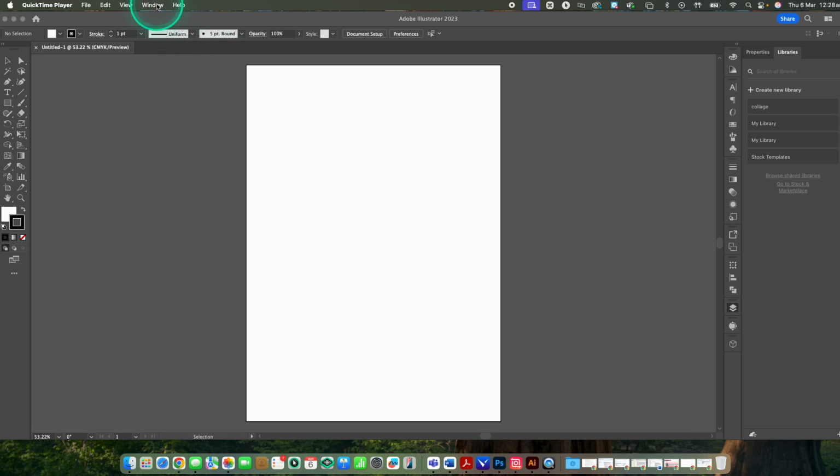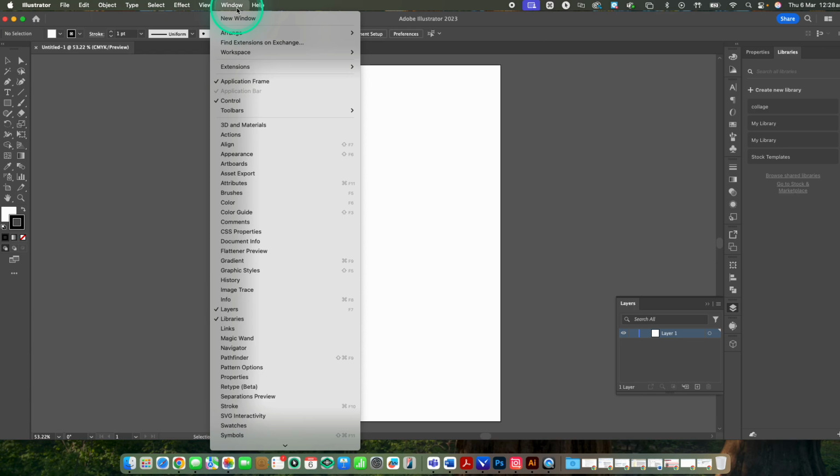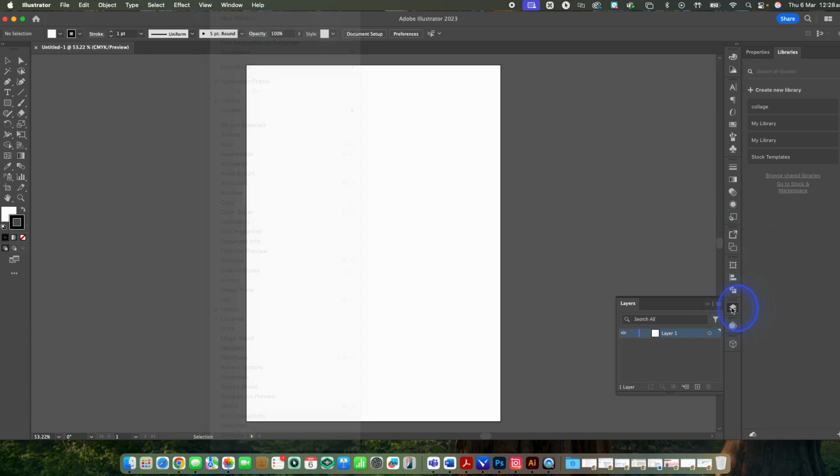If you're missing anything, just go up to the window. If you're missing layers or anything, we're going to be using a lot of layers here. So I can drag and drop my images for my finished front cover or any other design I'm doing here, and it would just go on a new layer, and then I would add my type to that. But I'm just going to show some of the tools on the page here without that.